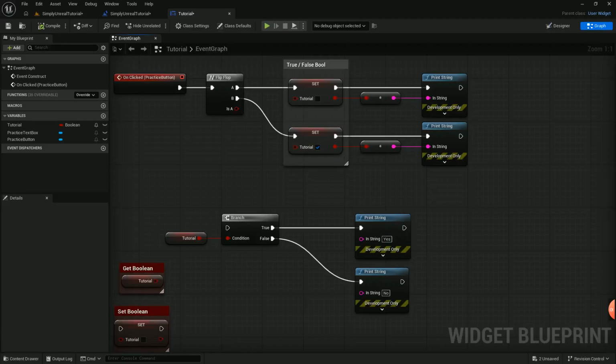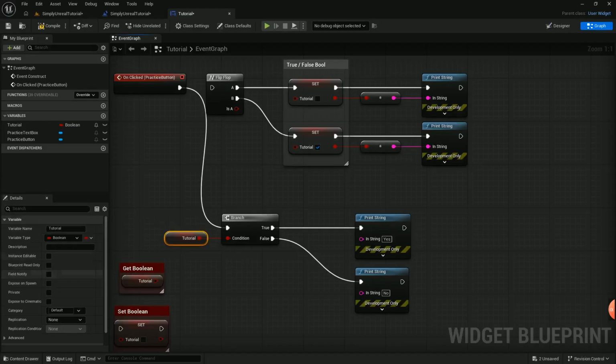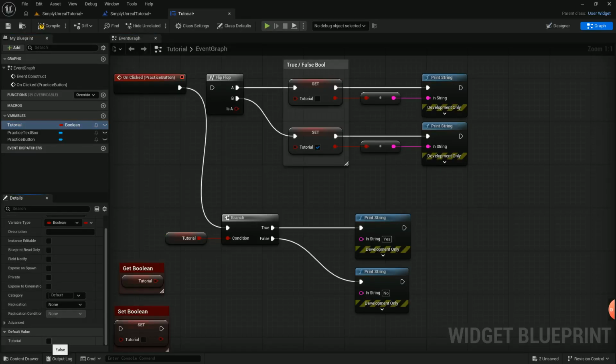Now let me go on. I'm going to attach that, and we're going to focus on the get Boolean. Now, whenever you create a variable, you can always assign it a value of some sort. For the Boolean, the Boolean either has a true value or a false value.